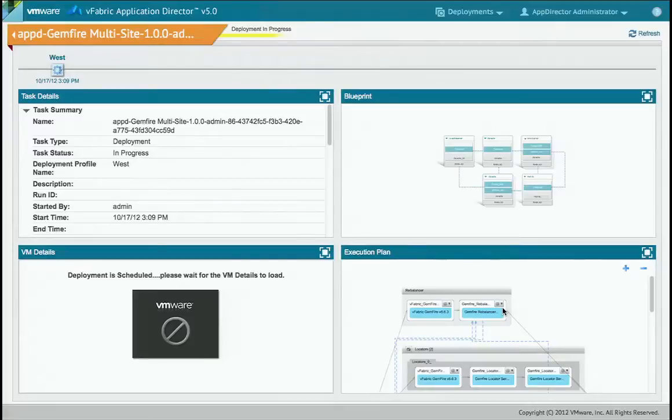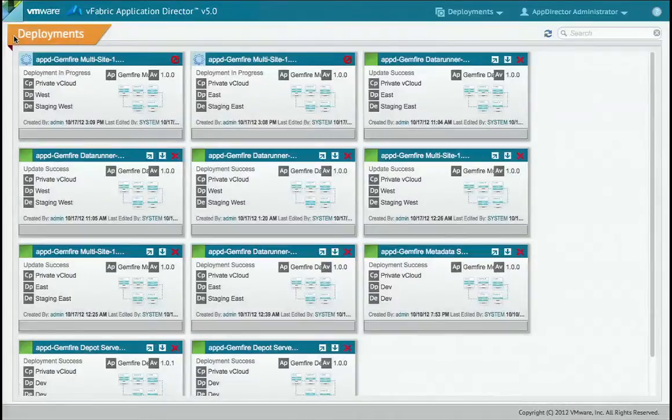But in this case, it was less than 10 clicks, and we've got 14 VMs spinning up to create two clusters. Back to you, Manuel.